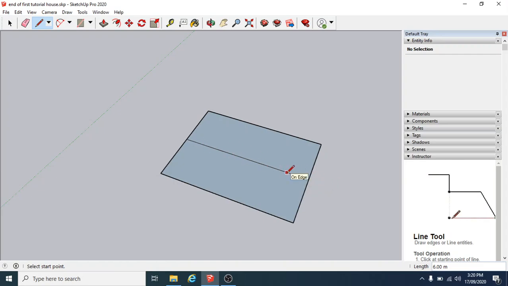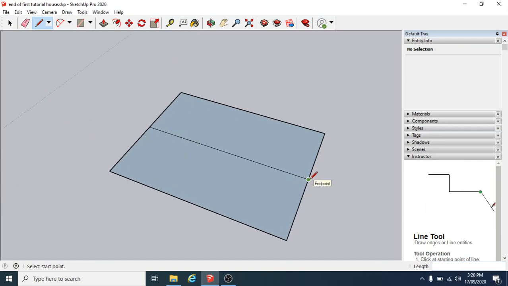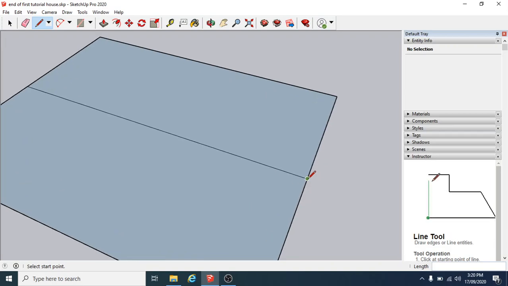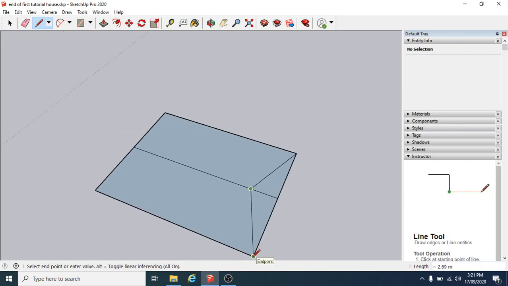I want to draw a line up to 1 meter from here. So I'm going to click here. That now is an end point, so it's green. I'm going to go up here and type 1. So 1 appears in the bottom right hand corner, and enter. Now I've got a 1 meter line that you can't see under here, but you'll see when I start to draw another line, if I drag up here at 1 meter, it picks up this green dot, which means that's an endpoint. So that's an endpoint of the line you drew from here to here. So now I click on that.